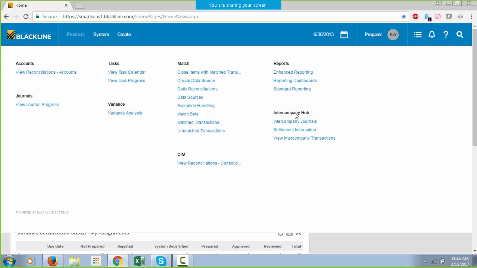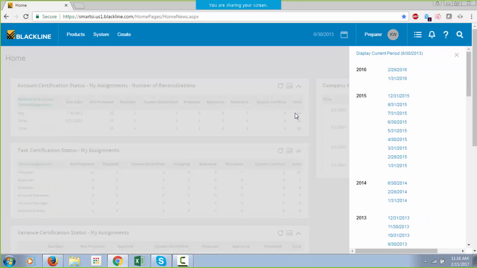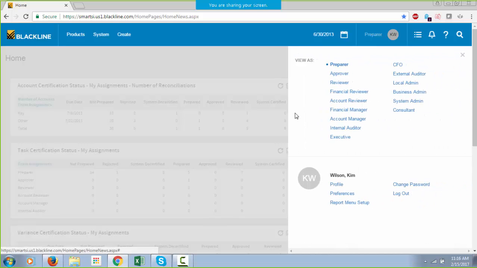And in this case, apart from showing you the modules, in here in my main dashboards, I have all of my different periods. So once I start using Blackline, I can just navigate between the different periods I already have set up. And in here, you can see that I have different roles within the system. So in this case, we're going to focus mostly on the role of preparer and approver, and also an optional reviewer. These three roles already come with an integrated workflow within the system.